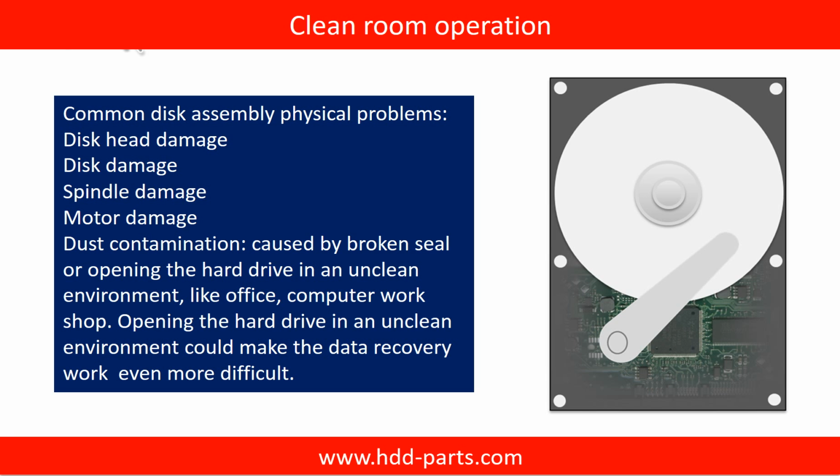Clean room operation. Common disk assembly physical problems: disk head damage, disk damage, spindle damage, motor damage, dust contamination. Dust contamination could be caused by a broken seal or by opening the hard drive in an unclean environment, like an office or computer workshop. Opening the hard drive in an unclean environment could make the data recovery work even more difficult.